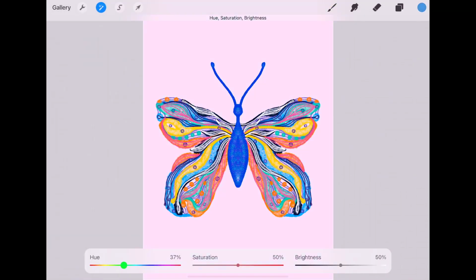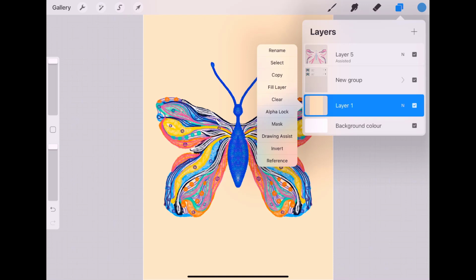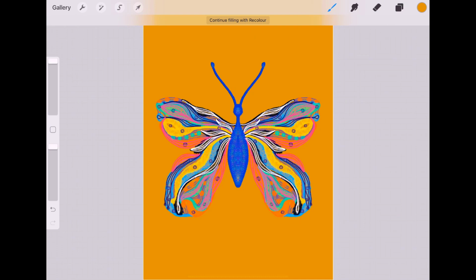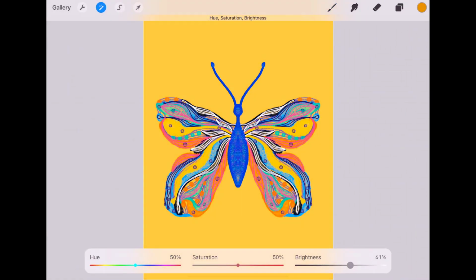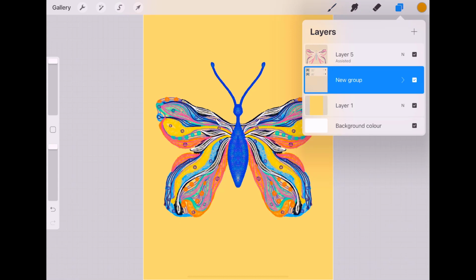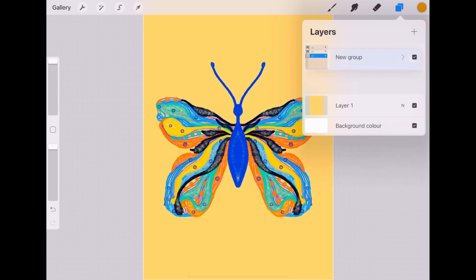Once this is done, you can change the hue of the background. I thought it was very light, so I'll be going with the dark color. Mostly I'll go with the yellow. I'm just not able to find the true yellow that I want, yellowish orangish. So I'll just drop it, and it's a little dark, so I'll go to hue saturation and increase the brightness, increase the saturation, and shift the hue a bit. And I think this is okay, and I'll put it over and then I'll put it in this group.